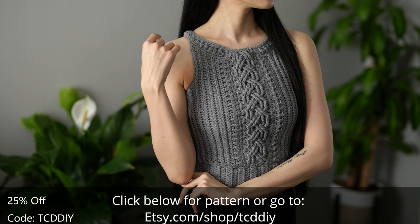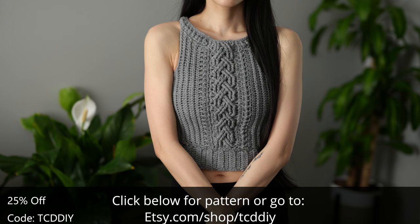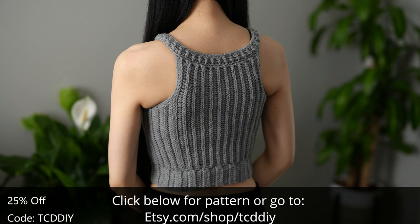Today I'll be teaching you how to make a cable stitch tank top. Being a huge fan of cables and crochet tank tops, I was surprised that we haven't tackled a cable tank on the channel before, so I thought I'd remedy that and let this beauty out of the vault.